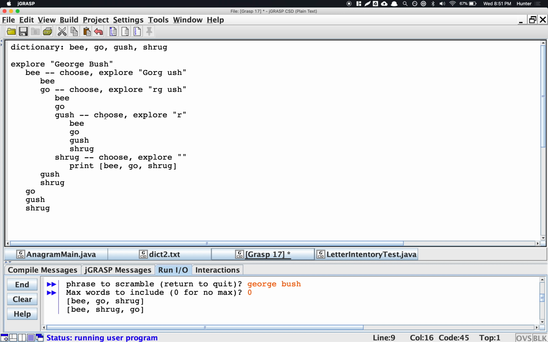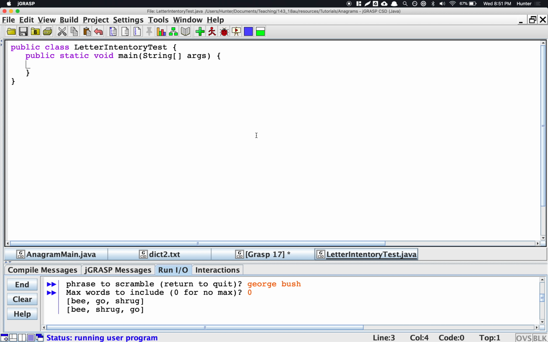It'd be really nice if we could abstract away the details of counting characters, kind of like for the 8 Queens problem, we abstracted away the board, so we didn't have to worry about the details of the board. So it'd be really nice if we had a class that kept track of the counts of letters and strings. That should sound a little bit familiar because that was your first homework assignment. For your first homework assignment, you wrote LetterInventory, which is a class that does exactly that. So you are going to be a client of LetterInventory for this assignment.